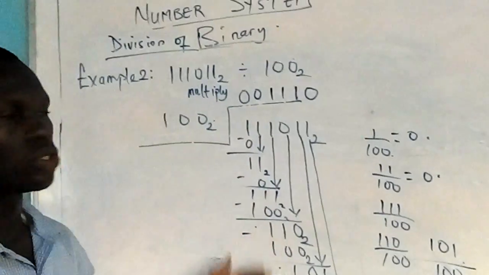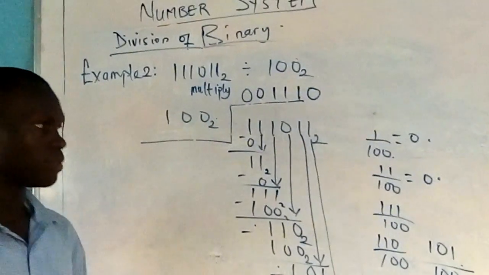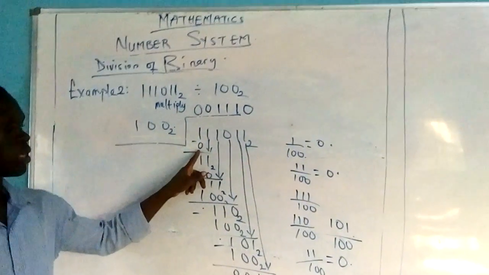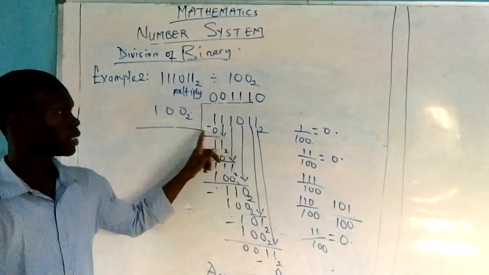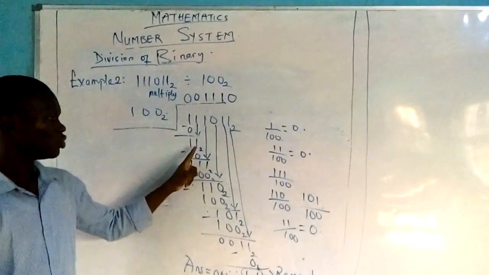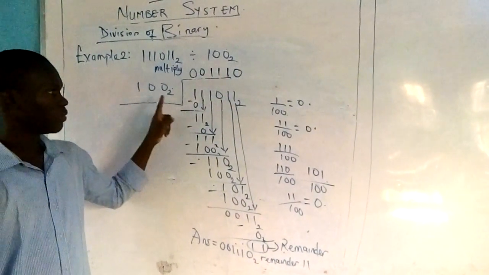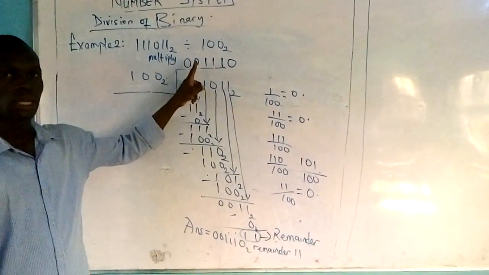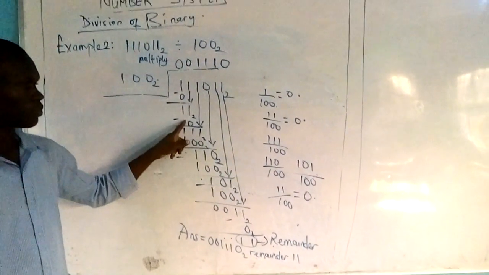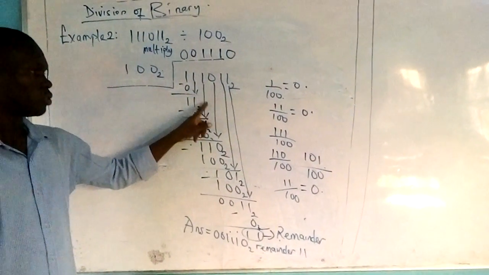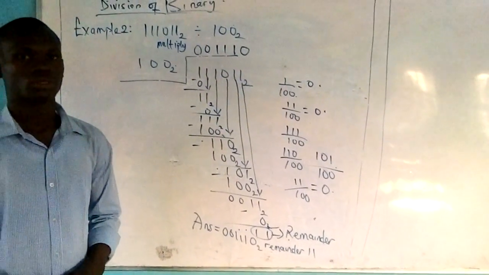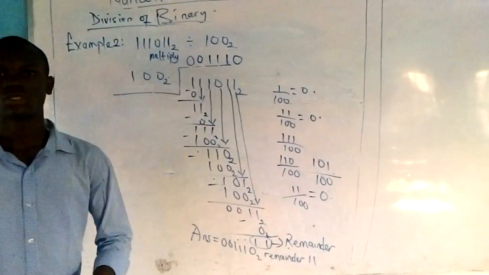So anytime you follow this law, take note of the procedure given. Whenever you write anything up here, you multiply immediately, write it under what you divided, take away. After taking away like that, drop just one number at a time. When you drop one number, whatever you have there, divide it again. Write your answer up, and after writing answer up, immediately you multiply. After multiplying, subtract. You subtract again, drop just one number. You're dropping it like that till you get it done. So that is just all about the 4 operations of binary.